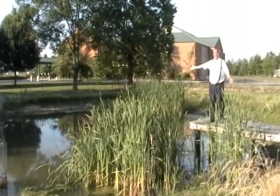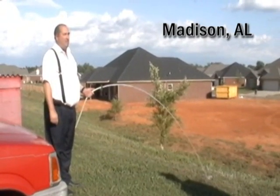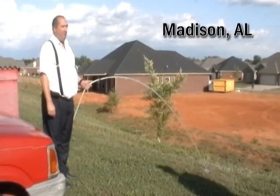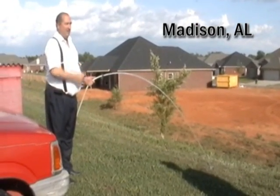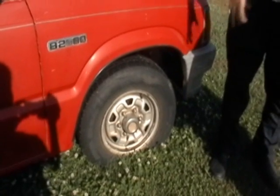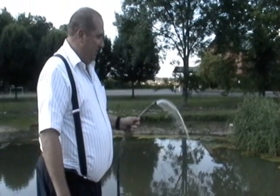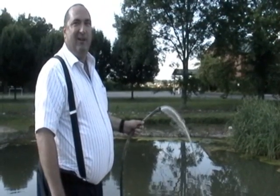It's just a little pond. It's not much. I'm showing you what somewhere between 700 and 800 barrels of water a day looks like. The wheels are about the size of that riser pipe, the hole in it that's leaking oil. That's equivalent to about 450 barrels a day flow.